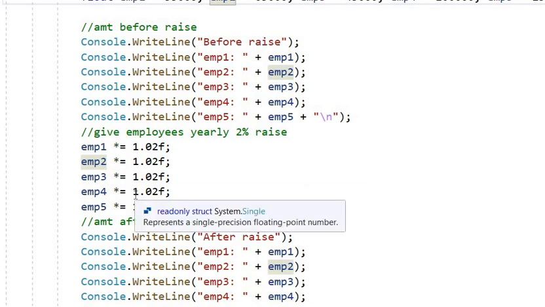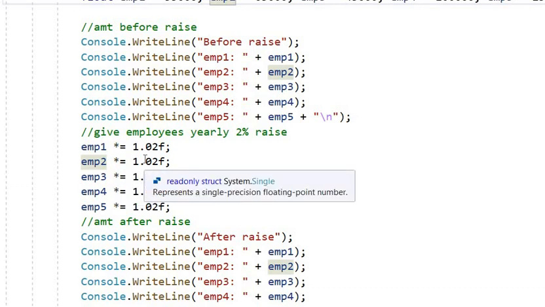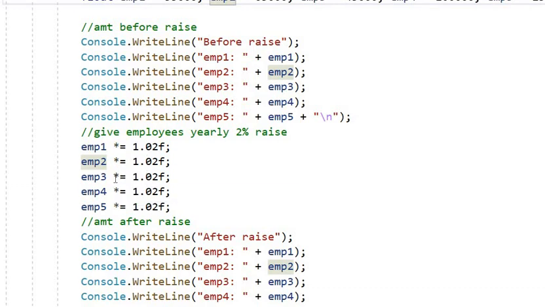Right now we're only doing 5, but what if you had 50 employees? What if you had 500 employees? Then you would have to write this line of code 50 times or 500 times or 1,000 times, or however many people are in said company, to apply their yearly 2% raise.